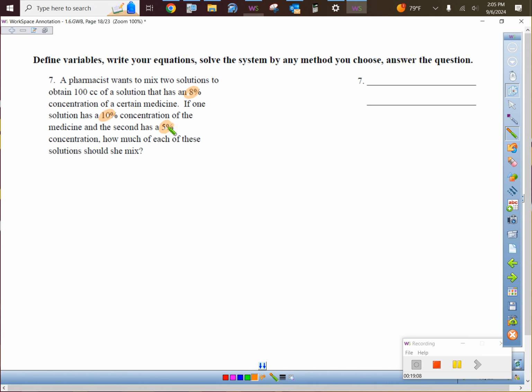So what we'll do is, yes, you will define variables accurately. What is this stuff that they're mixing? CC's of some sort of solution, right? So we'll let x equal the number of cc's of 5%, and y equal the number of cc's of 10%. And I can appreciate you trying to take a shortcut. You will get counted off for the shortcut. You can't say x equals 5% and y equals 10%. That is not what it is about. So we are mixing together some of the cc's. And again, how did I know it was those two? One of them was the high and the other one was the low. Are we okay with that?